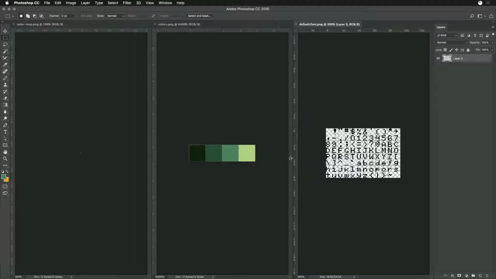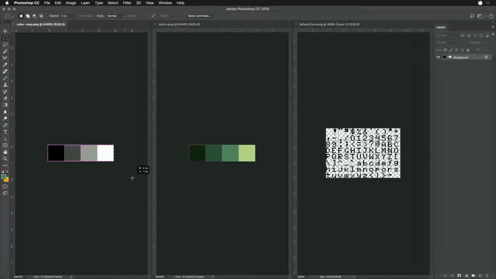So before, in order to get the default font to show up, since this is in black, we remapped the black to this green, and then we were able to see it. But the default template actually uses a thing here called the color map. What the color map does is it allows you to create your artwork in the color that you want. In this case, the Game Boy really was a black and white system with two tones of gray.